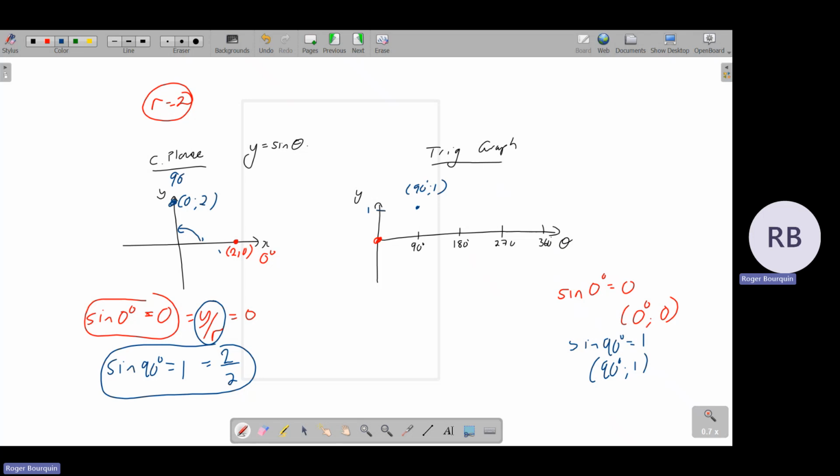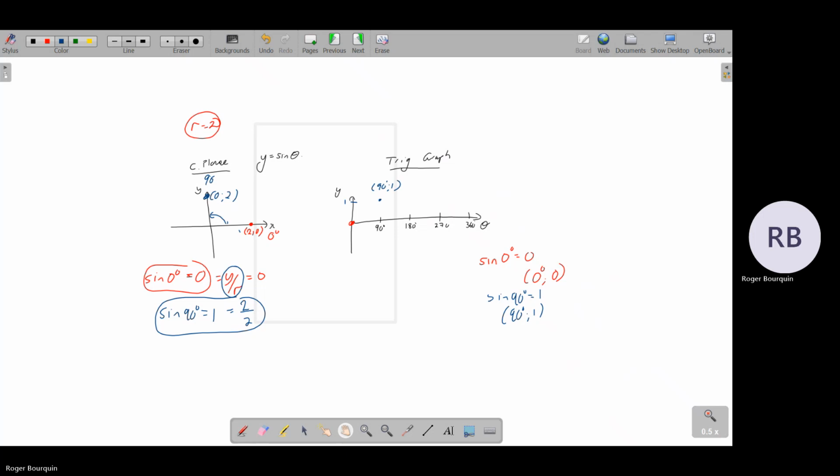But tell me what sine of 180 is. Use your calculator. What's sine of 180? Okay, everyone. Sine of 180 is 0, right? What does that mean on this graph? When I've traveled through 180 degrees, here's 180, right? If I've traveled through 180 degrees, what's the y coordinate? 0. Okay, y coordinate is 0, right? So where's that point? It's over here. What's the coordinates of that point? -2, 0. Why? Because 0 divided by 2 is equal to 0, right?